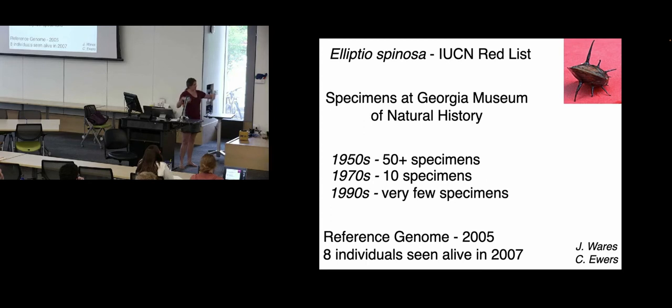Do they also have an expansion of detox genes, or is that completely missing? Is that part of why they went extinct or not? What's going on with the genetic diversity, and how quickly does it drop? Are these things going extinct too fast for the genetic diversity to drop off, or is genetic diversity also going missing right as they need it to adapt to changing environments? So that's one of the questions that we hope to be able to answer in the future, and it's really, really exciting.